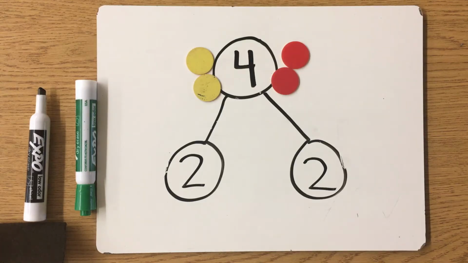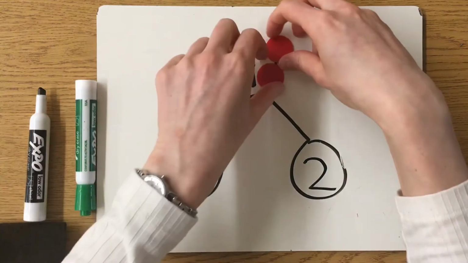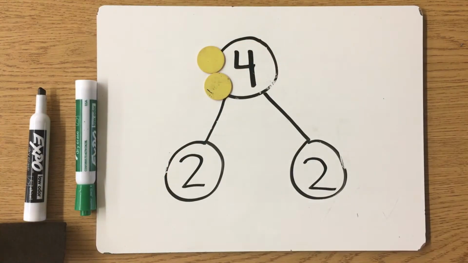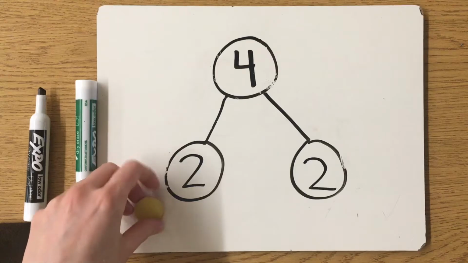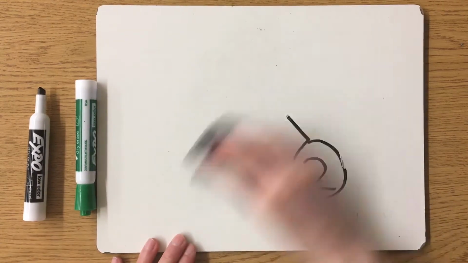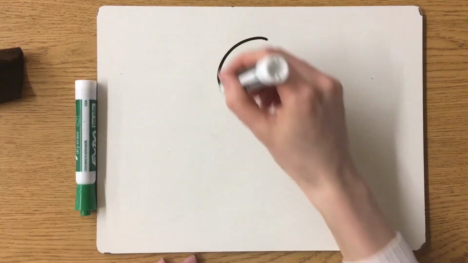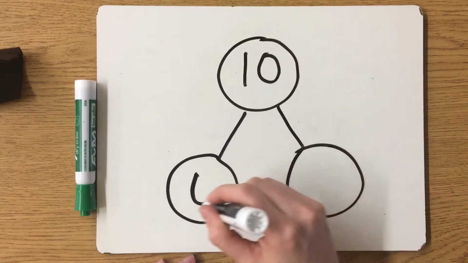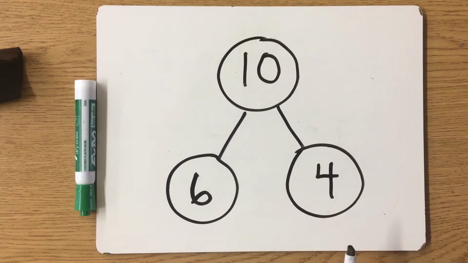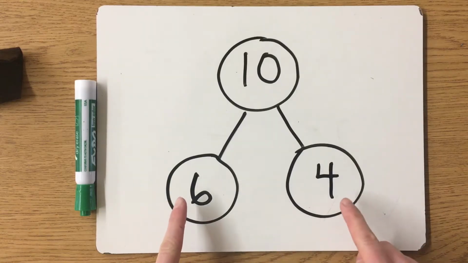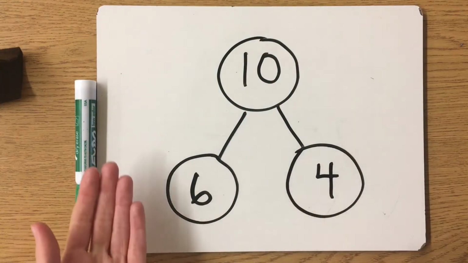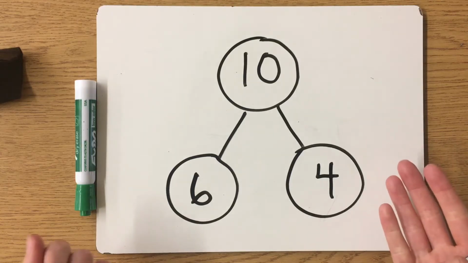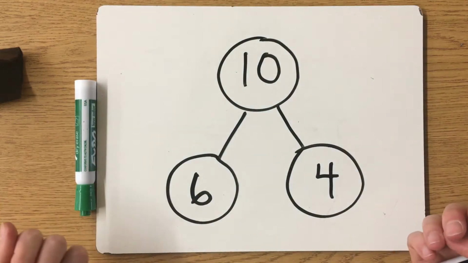Let's check and make sure it works if we do subtraction. I start with the whole group. I'm going to take away one of the parts, and the answer will be the other part. This might remind you of friends of 10. You know that 6 and 4 go together to make 10. You can have 6 in one part and 4 in the other, and when you put them together, they make a whole group of 10.